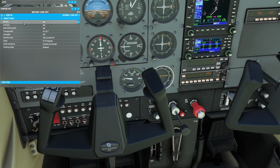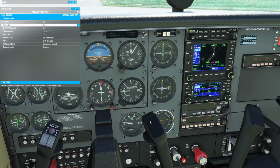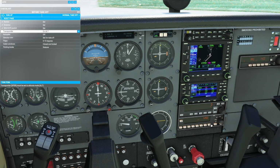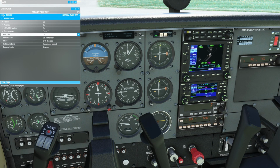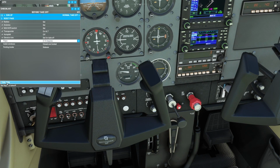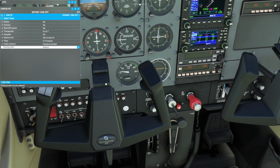Now before takeoff checklist. The radio is set. Avionics is set. Nav GPS switch going GPS. Transponder going altitude. Autopilot is off. Elevator trim set for takeoff. I'm gonna leave it neutral. Flaps going down to 10 degrees. Cabin windows closed and locked. Parking brake released.